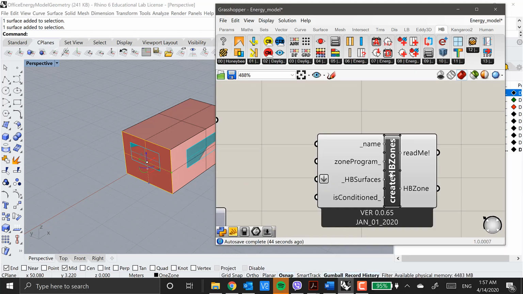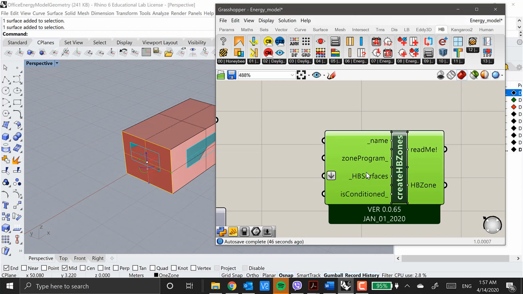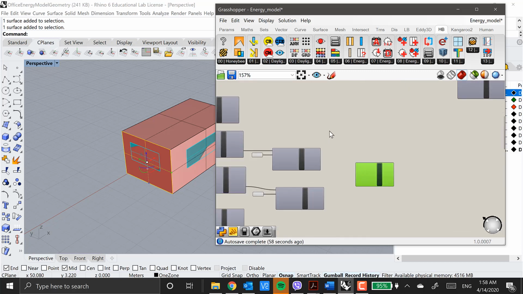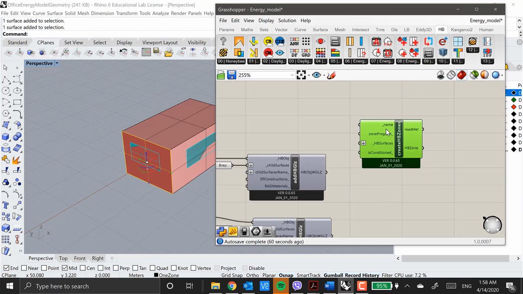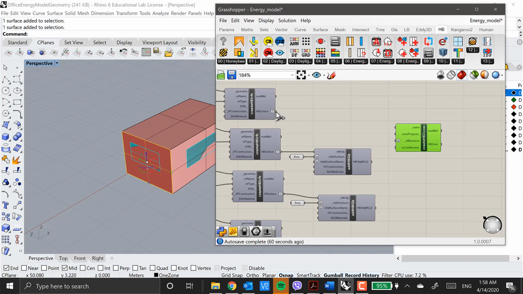And this basically takes all the surfaces that I created, and we can put a name for it. And we can add the zone program like I showed you in the last tutorial. So our surfaces in this case are this one, this one, and now we do not take the surface, we take the surface with the glazing, which will be this one.